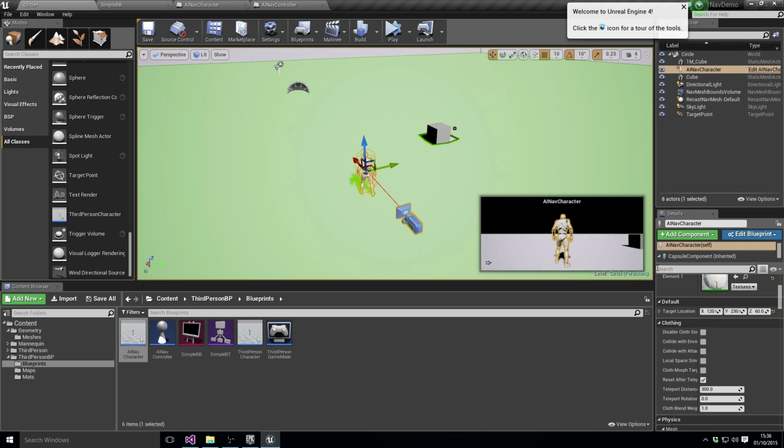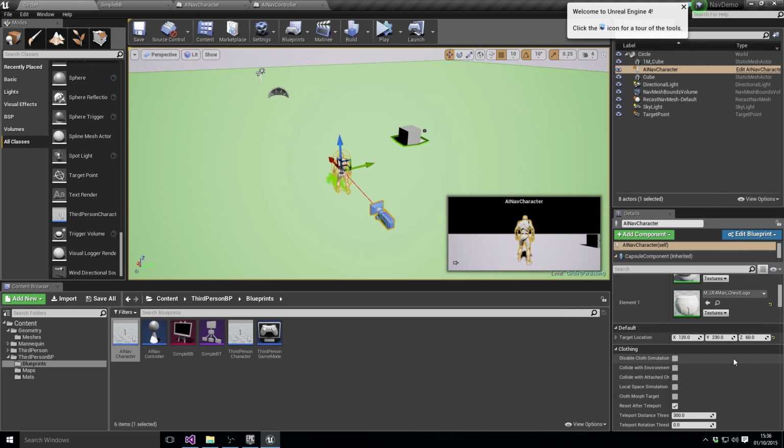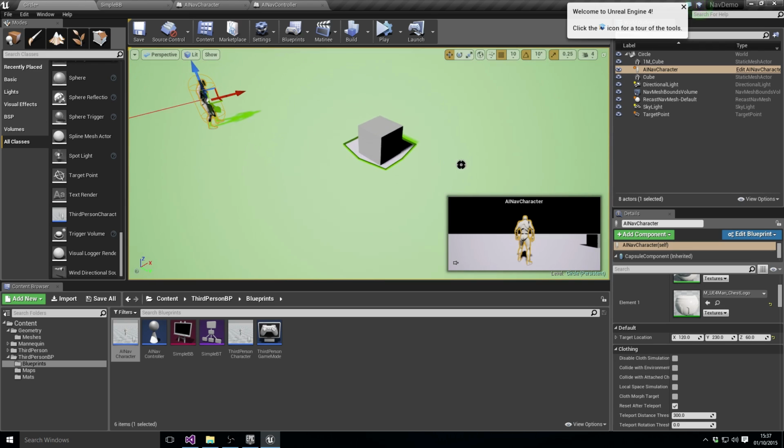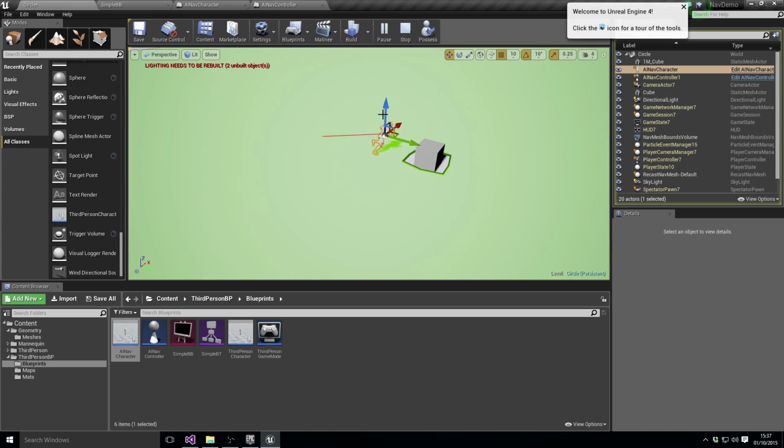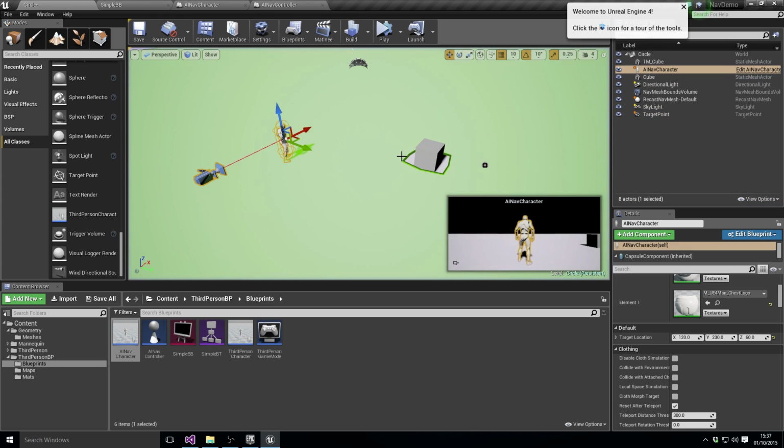What that means is you can expose values in the character and have it do that kind of thing in the world, but generally you probably don't want to do that by default, because twiddling with the values on a character in the world isn't necessarily the right way to do it. We'll actually change all of this as we're going along. So good, we can be sure that at least our AI is capable of moving to a particular point, which is what we want to start off with.